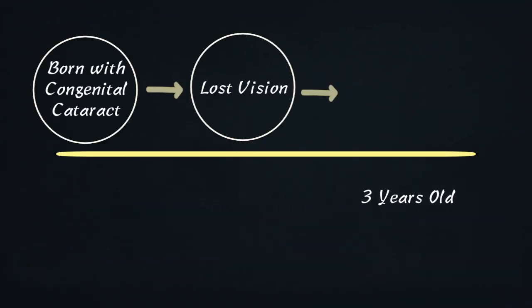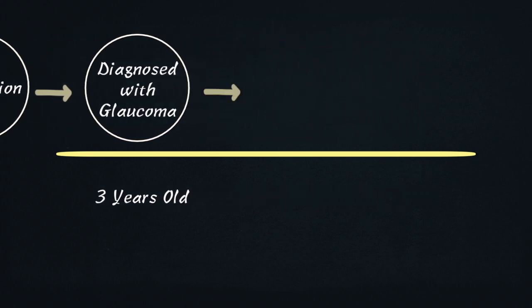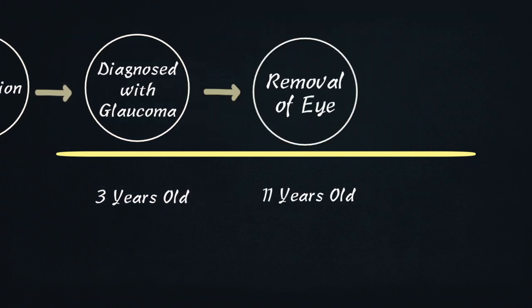I never struggled adapting. At the age of three, I was diagnosed with glaucoma after my cataract, and I battled glaucoma to the age of 11, where ultimately they had to remove my eye because the pressure behind my optic nerve was so acute that it literally was going to destroy everything in my eye. They ultimately decided to remove it. I was 11, so at that time I was very accepting of this. My parents were not. I just didn't really understand the full outcome and what I'd have to deal with later on in life.